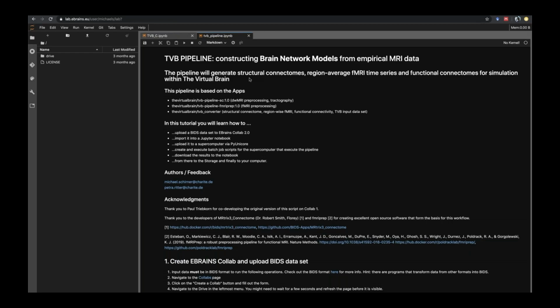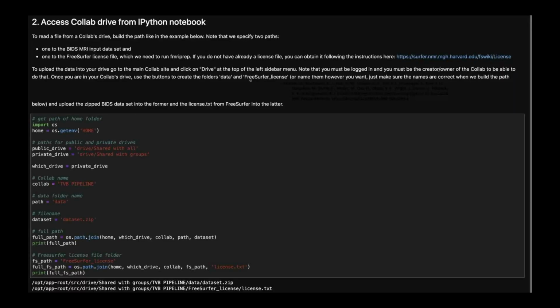Then we create and execute Slurm batch job scripts to execute jobs on a supercomputer that executes the pipeline. And then we show how we download the results, and how we finally download them to the local file system. So basically the notebook does everything more or less automatically.